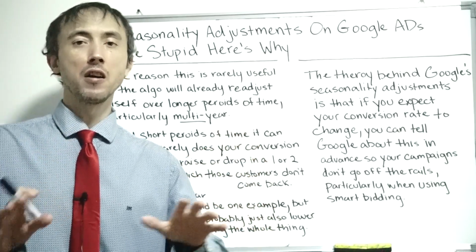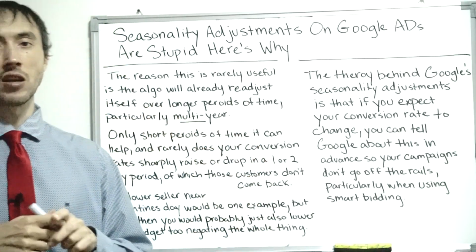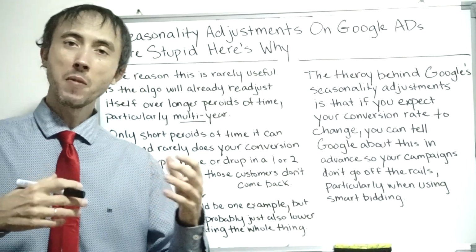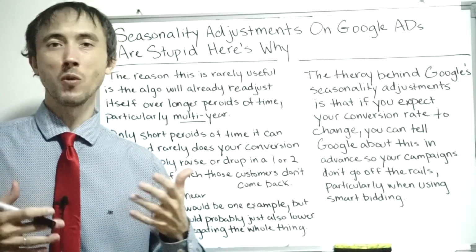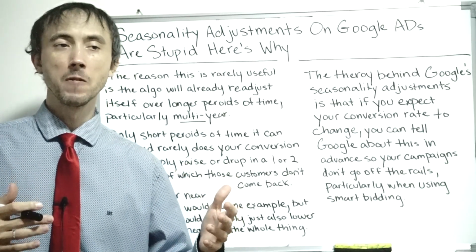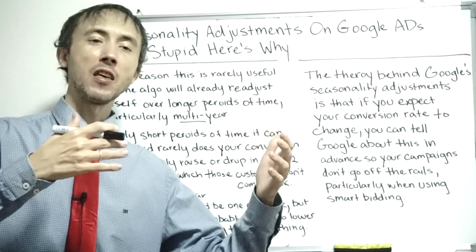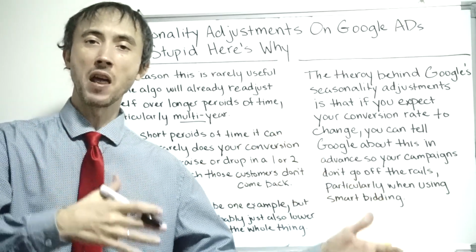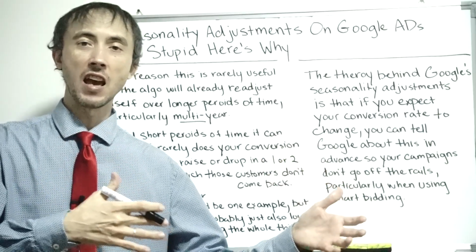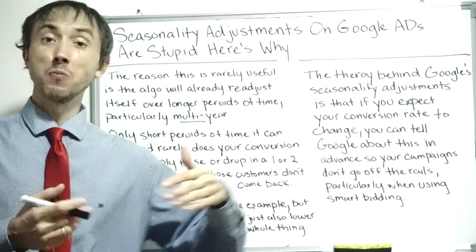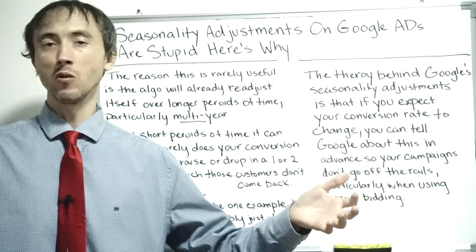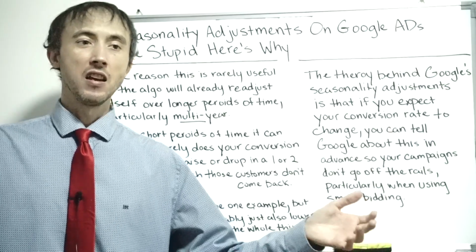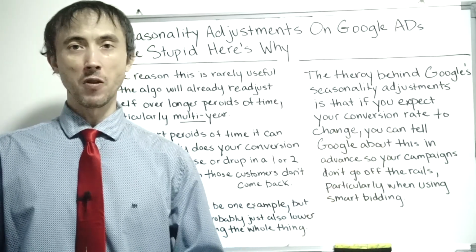What I am talking about being stupid is using the seasonality adjustments tool to deal with it specifically, and where there might be some small situations where it could actually help you. Most people that are using it aren't getting the benefit out of it that they think they're going to get, and it's basically pointless to use. So it's not necessarily making you lose money, but there's no point in doing it anyway. It's snake oil for the most part.